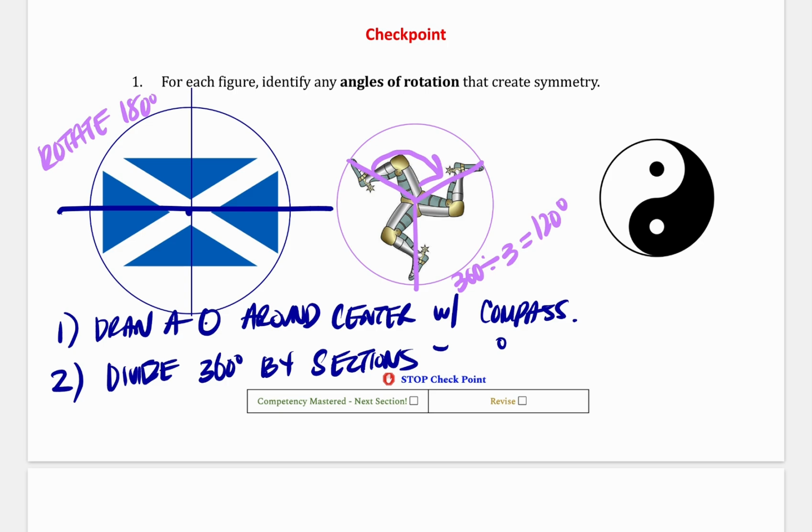And ignoring the colors, you could say 360, or you could rotate 180 degrees. The black section will map on top of the white section. The dots will also map onto itself, or you could say 360 degrees. Why? Here's a circle. I'm going to divide it into 2 sections. And 360 divided by 2 is 180. I rotated 180. It's going to map exactly onto itself.